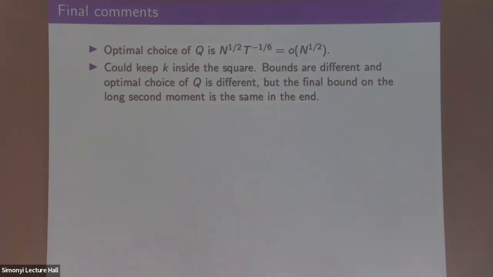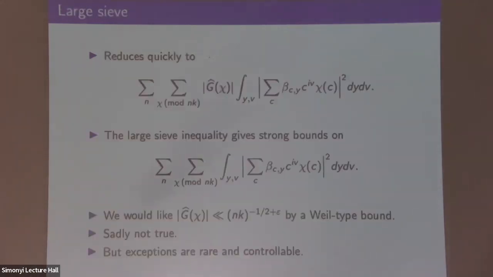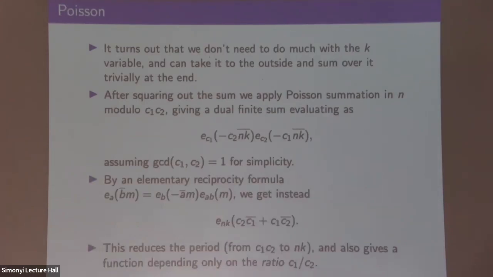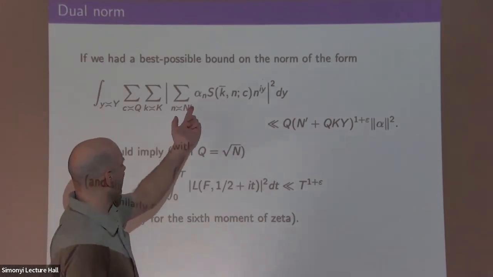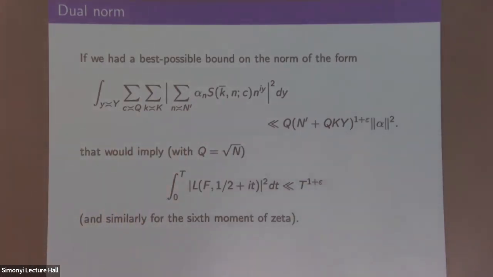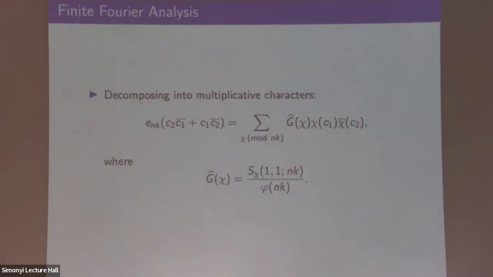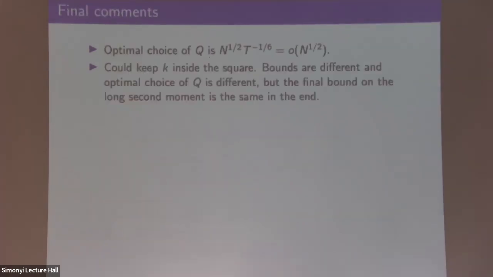One thing I said was about this k variable, which ends up being this modulus. We did try to get more savings with that when we were working on this, and it turned out we ended up with the same bound in the end. It's just a little funny. It looks like you get some extra savings from k, and you get a different choice of q. The bounds all look different, but the final bound in the end is the same. I don't really know why.